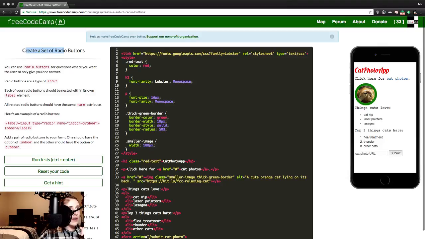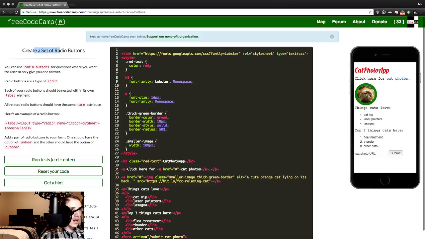Create a set of radio buttons. I always thought it was strange that they call... I don't know why. You know what? It's just dawning on me now. It's probably some historical reference to an actual physical machine for radio button, maybe the light, but I always wanted to call them radial buttons because they're circular, and you click on it and it's a circle, so I feel like radial button is a far better name than radio button. But maybe there's some great backstory as to why they're radio buttons.